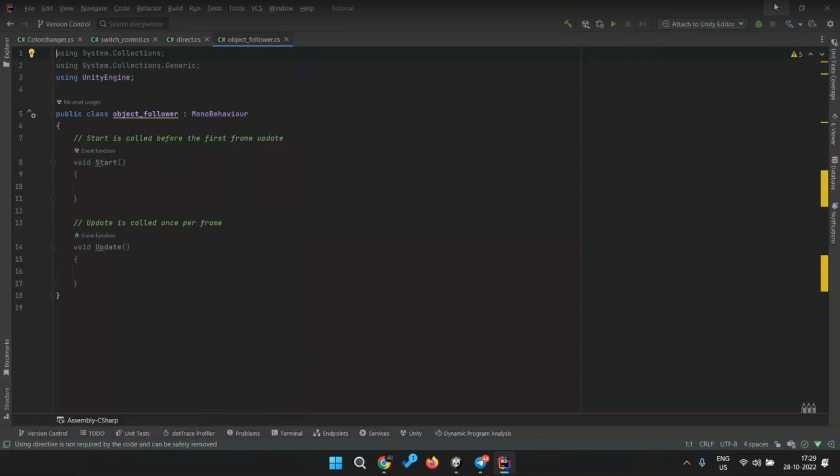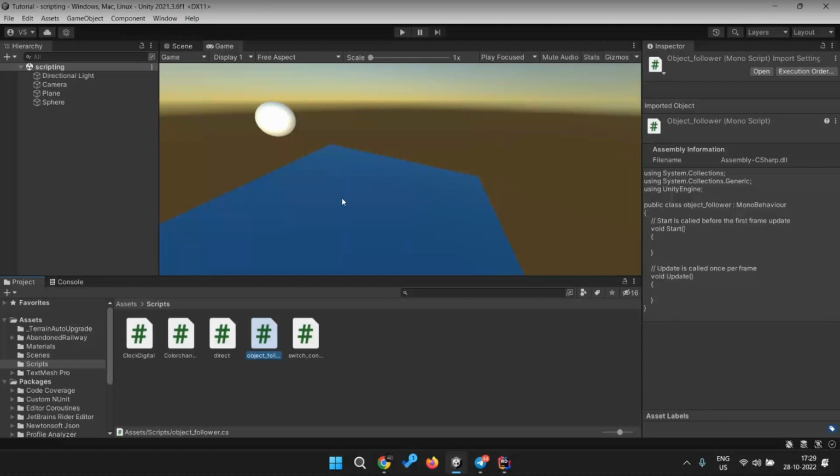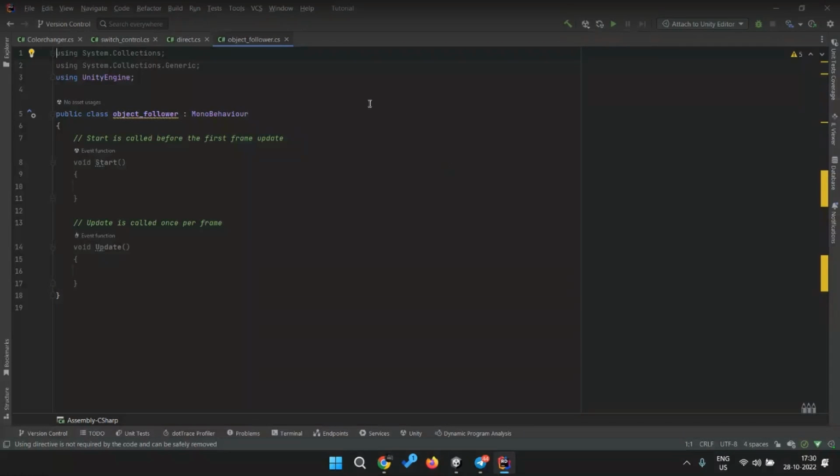We did this before, right? We had to catch the transform component of the camera and also the transform component of the sphere. You remember, right? If you don't remember, no problem, we'll be doing it again. Let me explain what I mean by catch. We are just storing the reference to that game object.